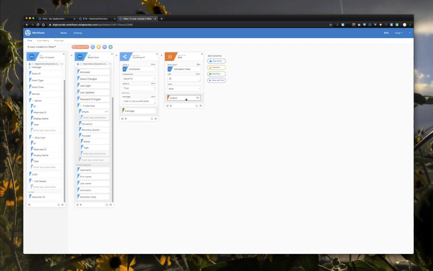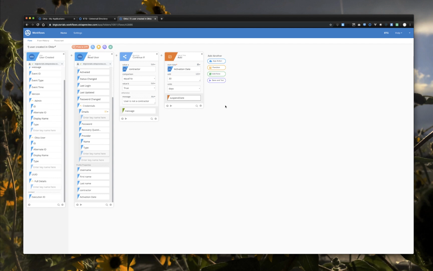All right, before we go any further, let's rename this output field here to make it easier on ourselves going forward. I'm going to pick edit card, and I'm going to change the output name here to suspend date. It's always nice to rename output fields to something that's a little more meaningful so that as you get a little further down into the flow, you still know what's going on.